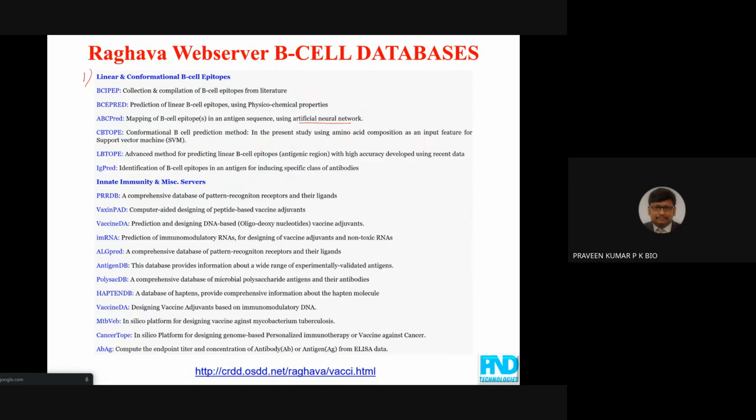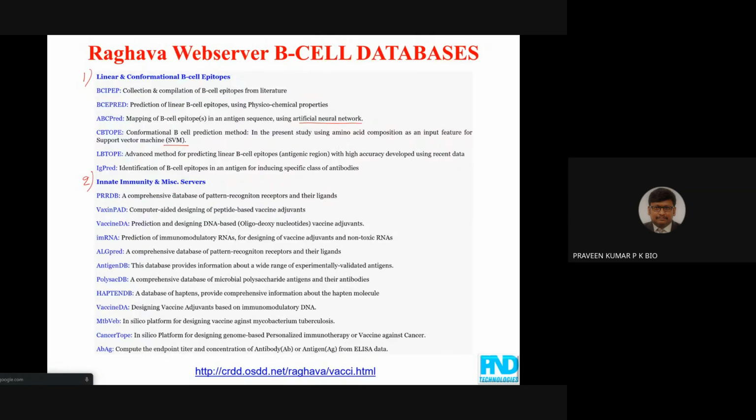ABC Pred basically works with artificial neural networks. CBTope basically works with SVM, support vector machine. Like this, we have different types of epitope prediction at the URL mentioned below. Okay, and I've also pasted these URLs in WhatsApp Web. So you can also look through those tools.